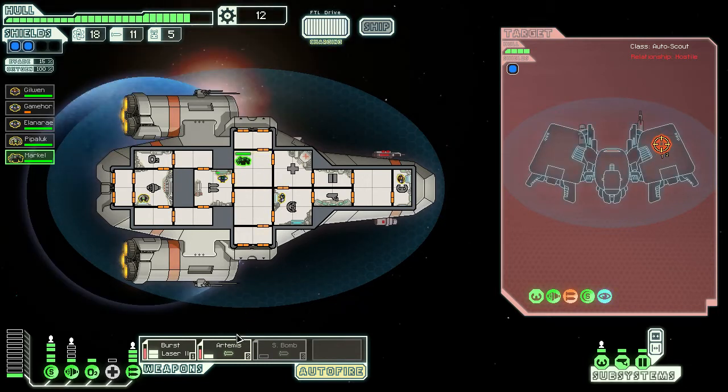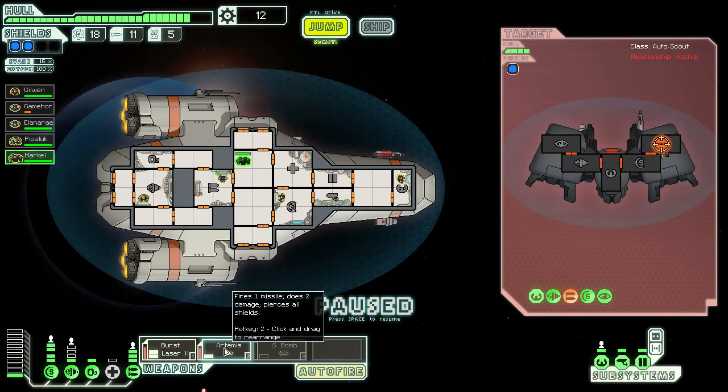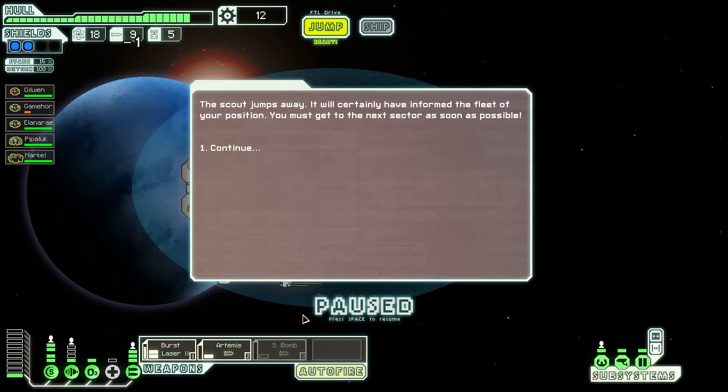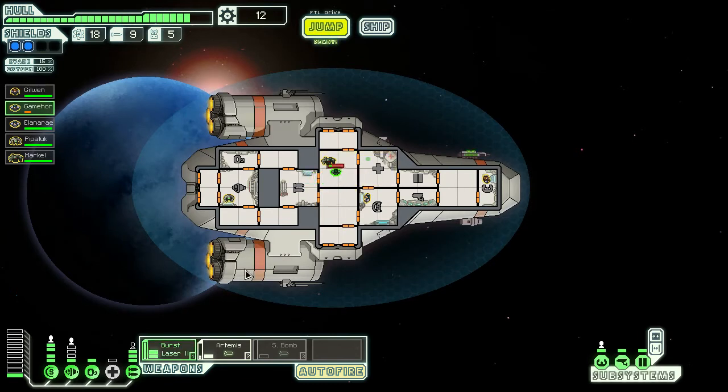I don't like how they always... Ah, shit. I'm afraid they might get away. Yes, they got away. Shit! The scout jumps away. It would certainly have informed the fleet of your position. You must get to the next sector as soon as possible. Okay, you stay here in the central area of the ship. You're slow as hell. You don't do us any good anywhere.